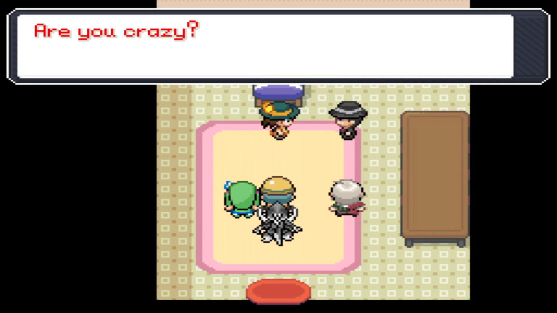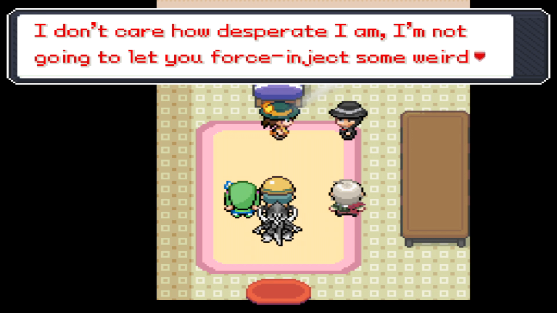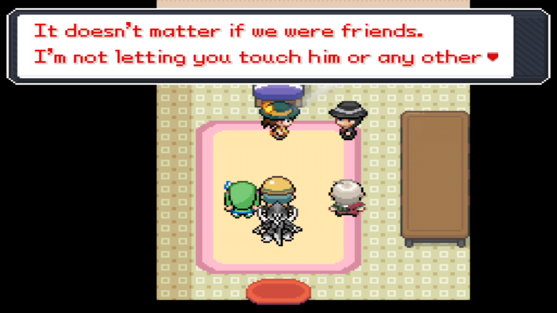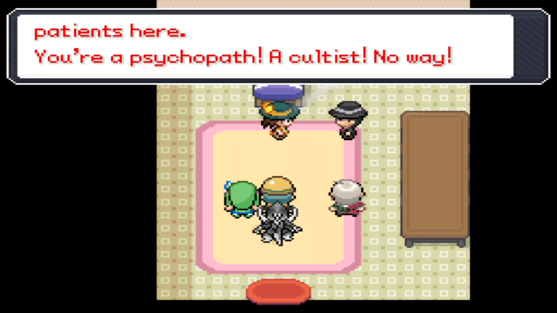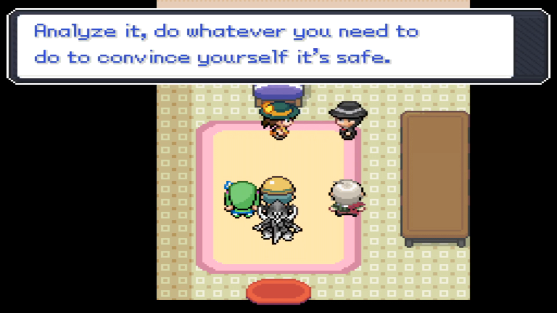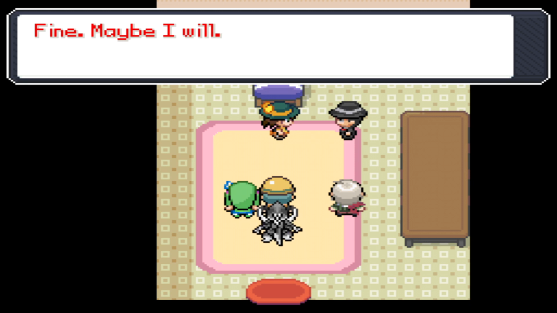Are you crazy? I don't care how desperate I am. I'm not going to let you force inject some weird chemical into his bloodstream. Doesn't matter if we were friends. I'm not letting you touch him or any other patients here. You're a psychopath, a cultist. No way. Fine then. You can do it. Here's the vial. Analyze it. Do whatever you need to do to convince yourself it's safe. Fine, maybe I will.